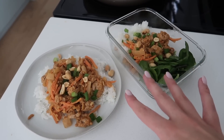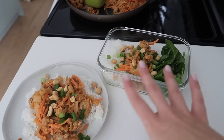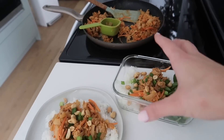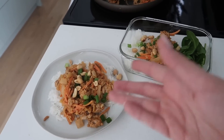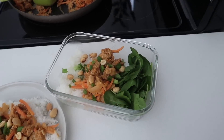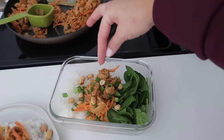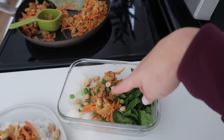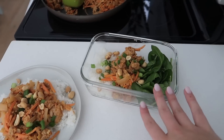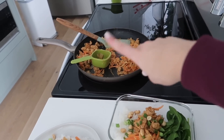There are two ways that you can store this. You can store the entire mix in a Tupperware, or you can individualize them. Sometimes if I'm going to be home and it's a dinner meal, I usually just like to keep it in one big container, pull it out, reheat it, and pop it on a bed of rice — it makes it feel a little more fresh. If you were to take this on the go, I highly recommend putting it into individual meal prep containers. I added half a cup of jasmine rice, a cup of the mix, and then some greens garnished with green onions and peanuts.